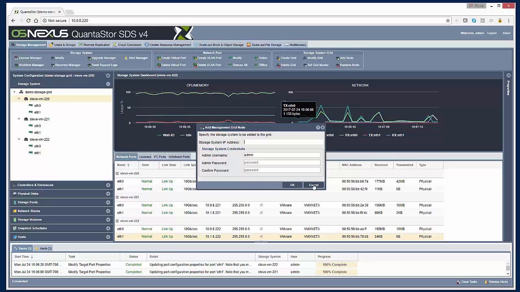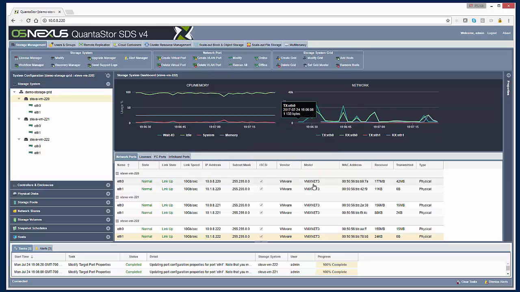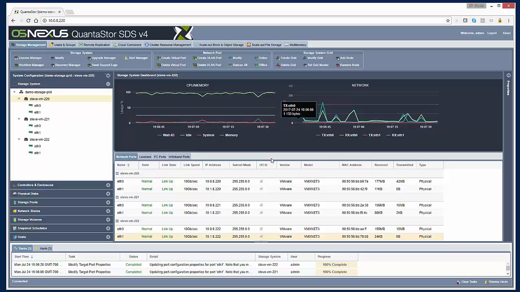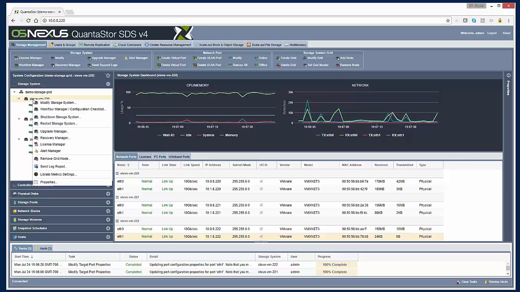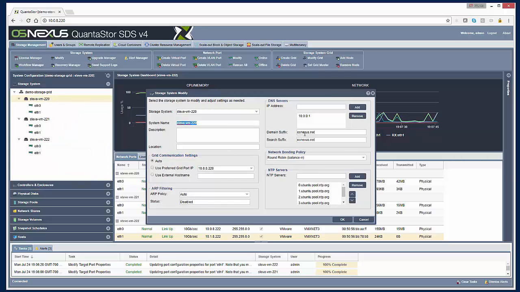We've completed the network setup there. One more thing we want to check is that we have the domain suffix set on each of these boxes. Ceph will complain if we don't have that set. We also want to make sure that we've got the NTP server set. That looks good. I'm going to check this on the next box. That looks good. We've got our domain suffix set, and the last one, modify, that's set, and we're all good to go. So domain suffixes are set, our network is set up, and we are now ready to do the actual Ceph setup.